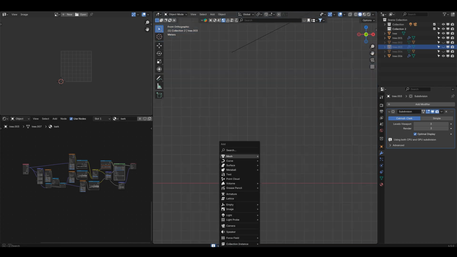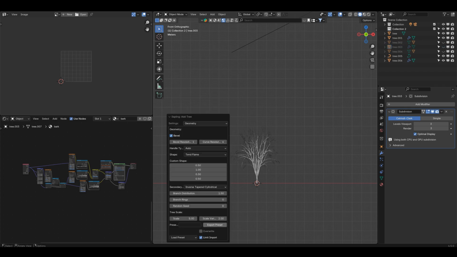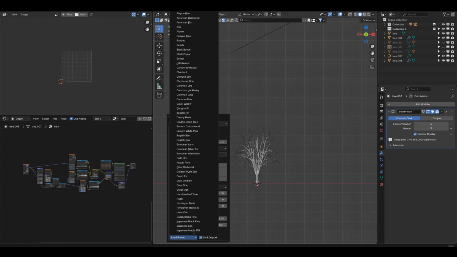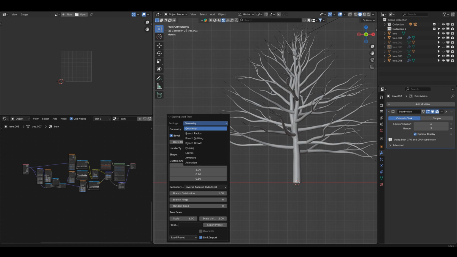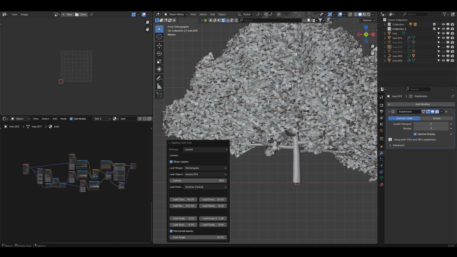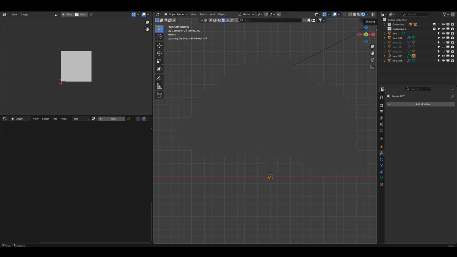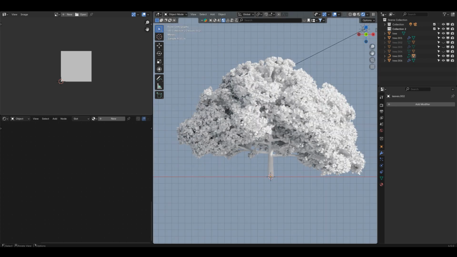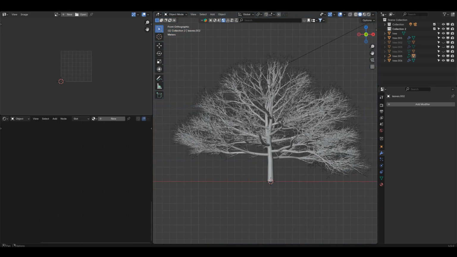So I'm going to just add a quick tree from my own library. But as I say, if you did the tutorial building a tree in Sapling, then you'll already have one ready to go. I'll pause the video while I wait for bits to load. Okay, so now we have an untextured tree, and if you finished the sapling tutorial, this is probably something similar to what you ended up with. The first thing I will do is just hide the leaves. If ever the performance in your viewport is problematic, it's going to be the leaves. If you hide the leaves, everything is spiffingly good.